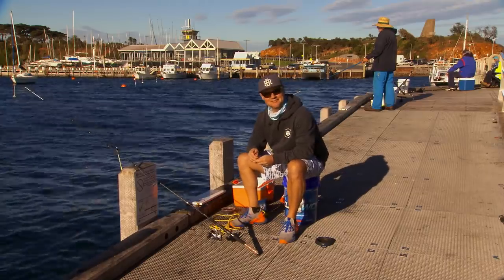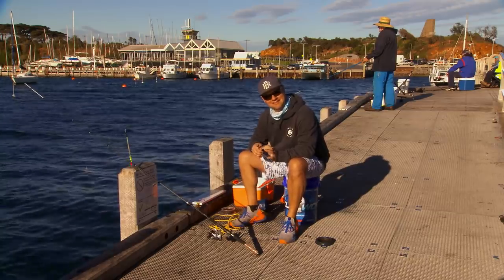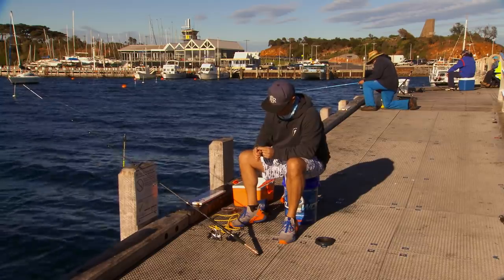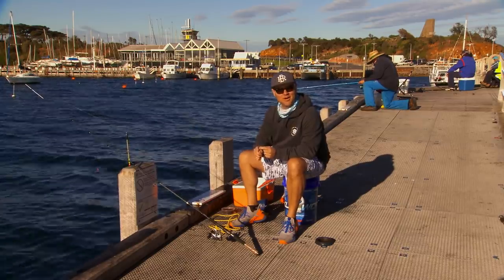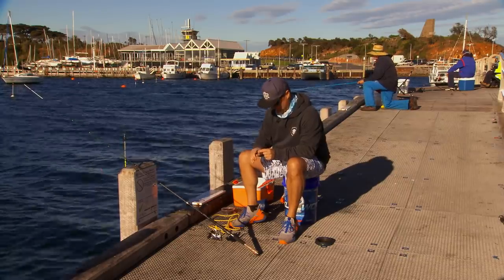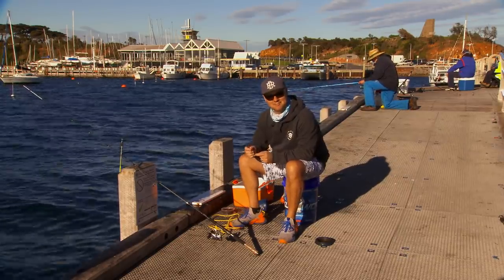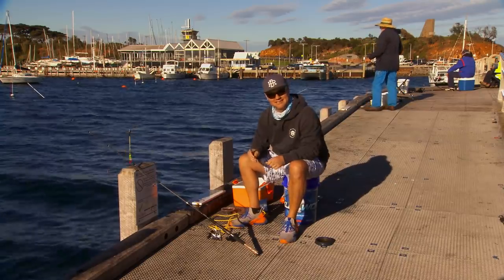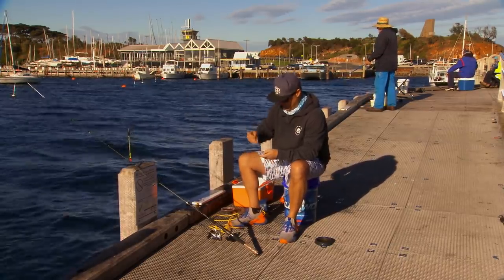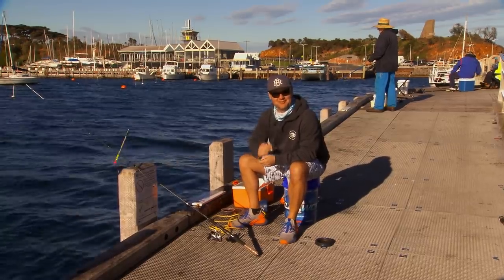Hands up if your name's Paul — you've packed everything, left it at the back door this morning, and actually forgotten it there. I've just realised that my tackle bag is sitting beautifully behind my door at home, not on the pier. So I don't have enough split shot. I've only got two hooks. I'm struggling a bit, but this is the reason I love fishing so much. I went over and asked someone, 'Any chance I could borrow a bit of gear?' I've got pliers, I've got sinkers, I've got hooks. I'm good to go.